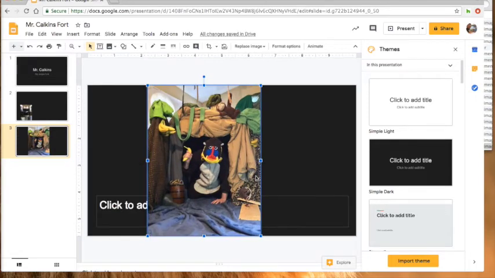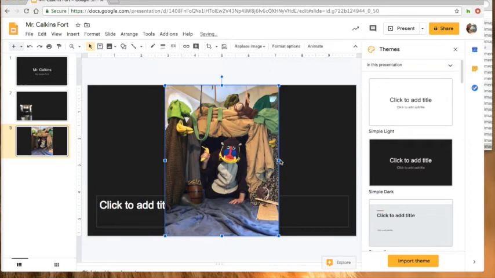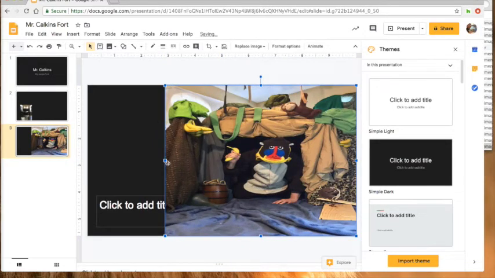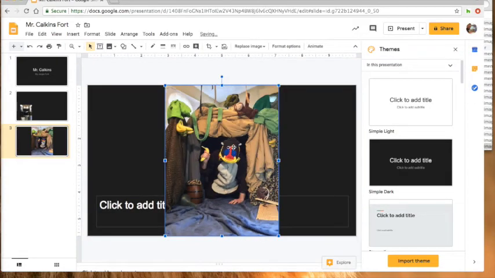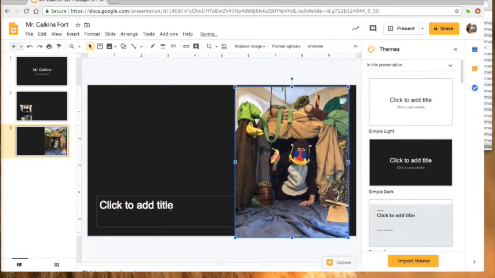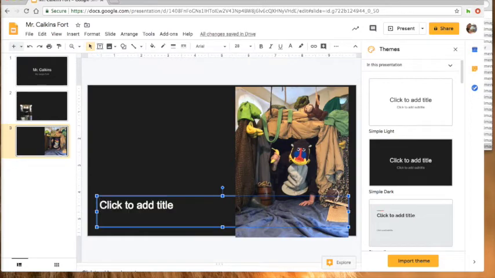This is as large as you'd want this image for this slide. You could put it on the right, you could put it on the left, you can center it, but don't make it any larger than this by stretching it out and making it skewed or warped. This is no good. This is better. And then you've got extra room, if you'd like, to add your other commentary or notes or thoughts as you were working on your images.